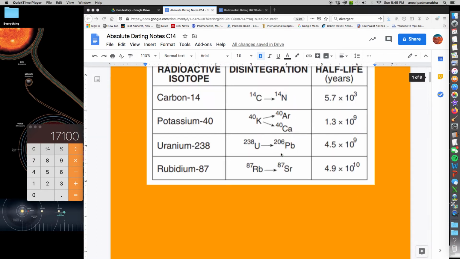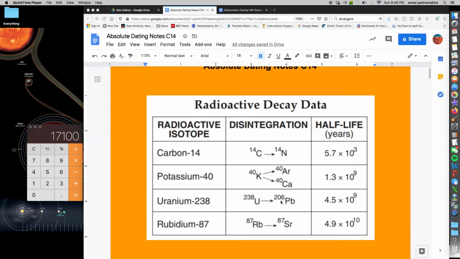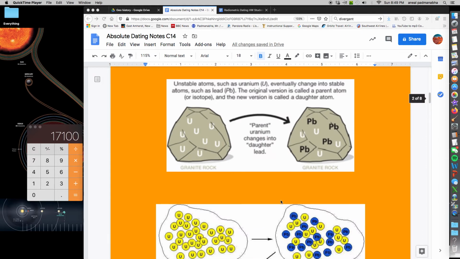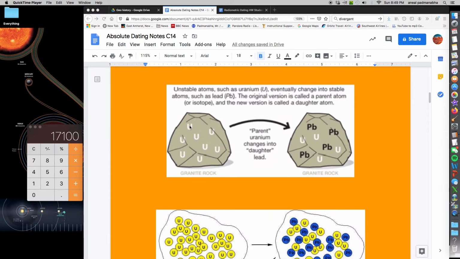How do we know that? Look at our chart right here, uranium into lead. So half of these will turn into lead. So if we have 1, 2, 3, 4, 5, 6, 7, 8, 4 of those should turn into lead. And we do. 1, 2, 3, 4 have turned into lead. And any random one, doesn't really make a difference what it is. But now here's one half-life, the time it took to get half the amount of material from uranium into lead.